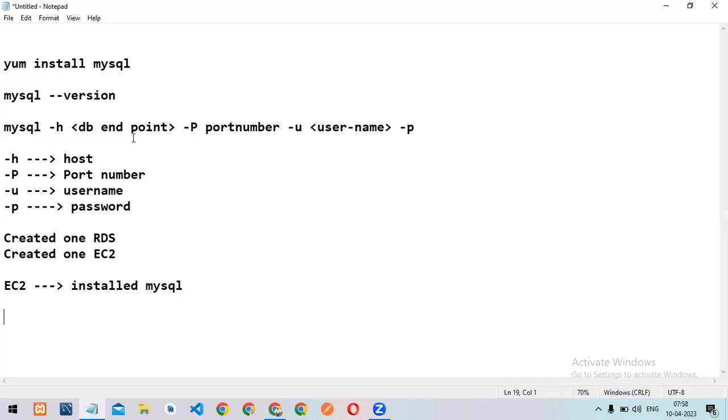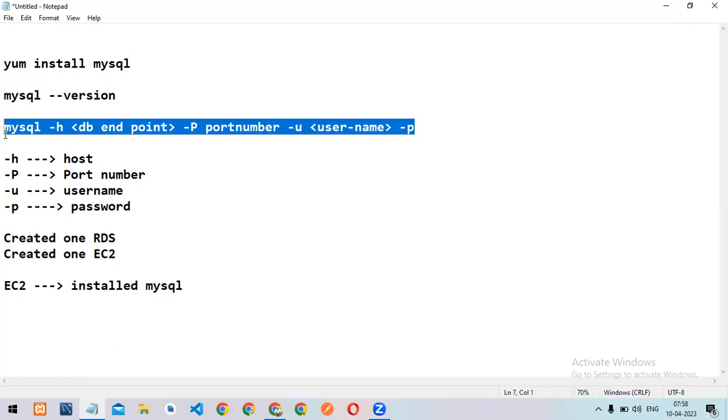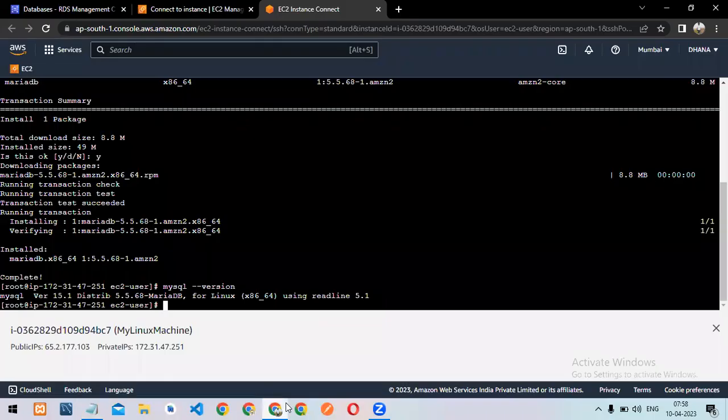Next, I need to use this command in order to connect with my database. So let's check how to connect. As I already said, the command is mysql -h, which means host name. Where can I find the host name?